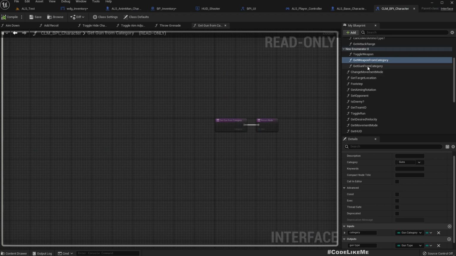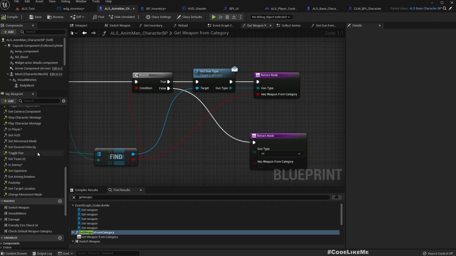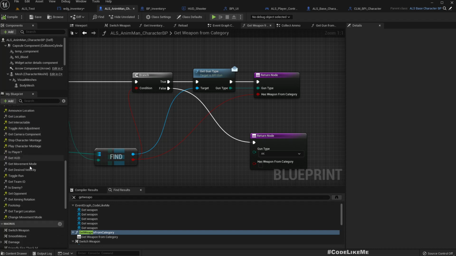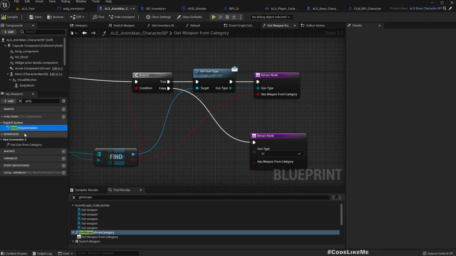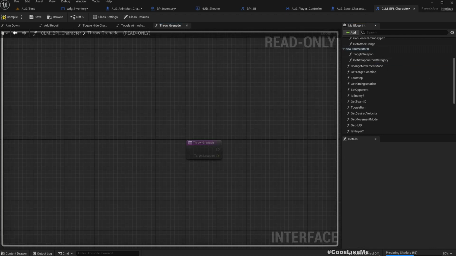But yeah, we should not make redundant functions, therefore let's edit it. Let's remove it from here and also from here. Alright, compile, save.